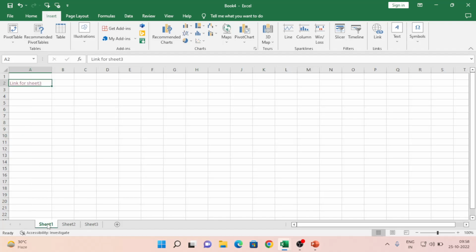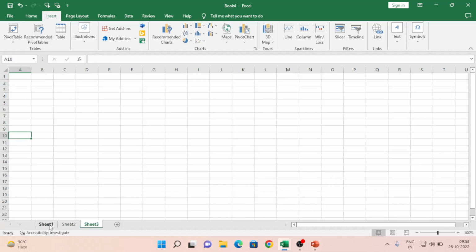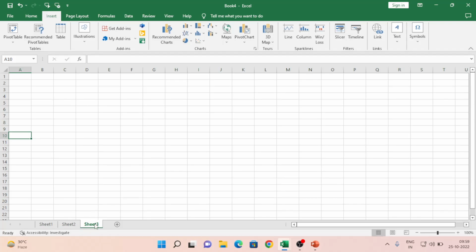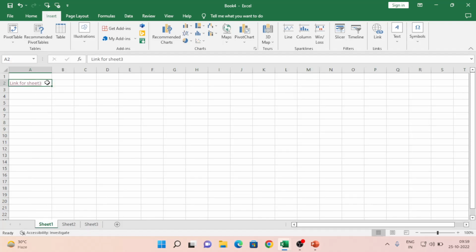So again I will show you. If I click once, it follows the link and goes there. Now if I want to edit this cell, wherever I click a single time it goes there. So a simple thing, we can press F2 and we will be able to edit the text over there. This is how we can insert any link.